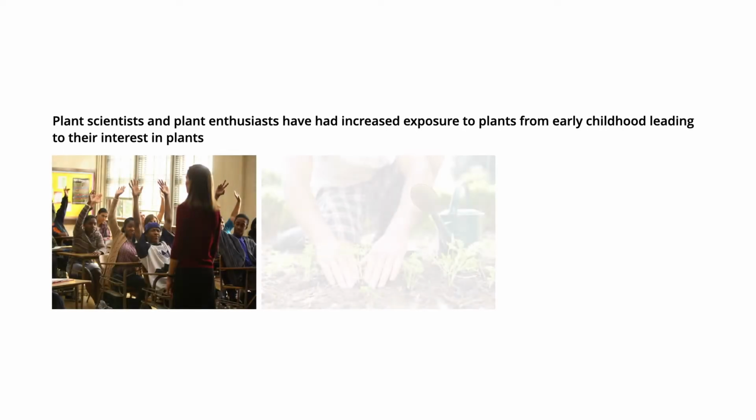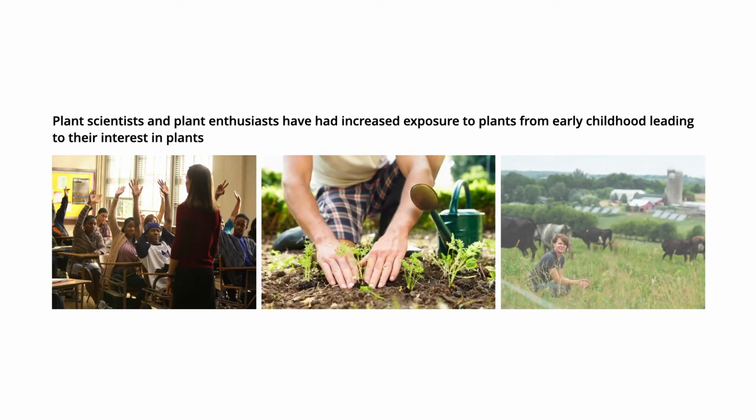Plant scientists and plant enthusiasts have had increased exposure to plants from early childhood in the form of inspiring teachers, a pastime of gardening, or growing up on a farm, leading to their interest in plants throughout their lives. This exposure is what makes them different from those of us who are plant blind.